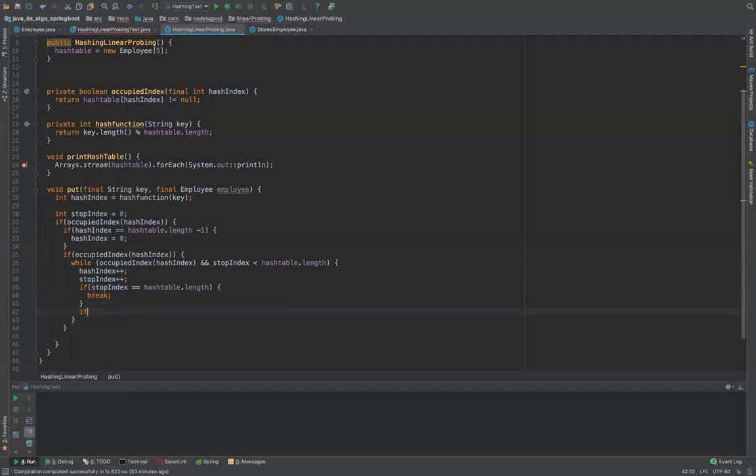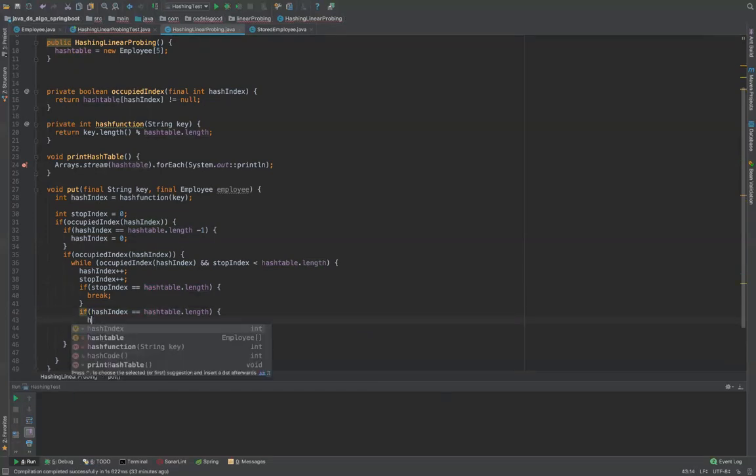Okay, and if our hash index equals our hash table dot length, then we've got to rotate the hash index. Suppose it is a scenario where the last index will go to the first index.